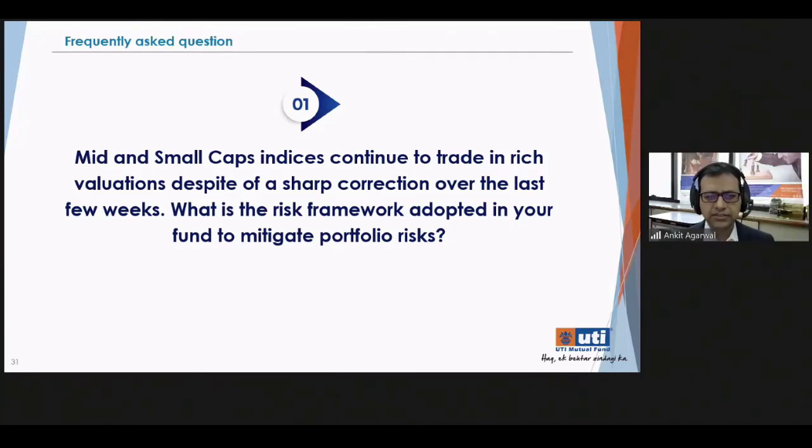Right. I think it's a very important point that you have to have a fairly strong risk framework when it comes to investing in the mid cap and specifically small cap universe, because we do understand that the risk of drawdowns is much higher in small caps. So there are a number of things we have tried to do in the mid and small cap space. Number one, we manage our portfolio with a fairly diversified holding structure, which means that we do not take significant risk from a stock specific perspective, and the risk of mortality with respect to some idiosyncratic thing happening in one specific stock is significantly reduced. So that diversification actually helps us to mitigate any stock specific risks which you might incur.